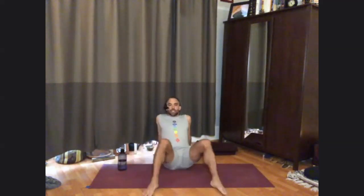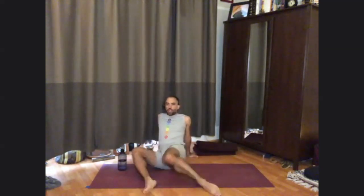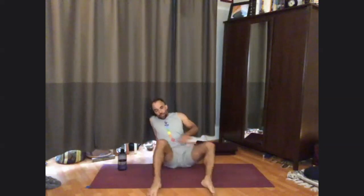And then just allow the knees to drop to a side. Come back to center. The knees go to the other side. And just move them from side to side, helping to relieve any pressure or tension that might have come up in the hip joints. It's also a great stretch for your lower back, the iliopsoas muscle, which is a big wraparound muscle from your low back down and around the body and into the groin.